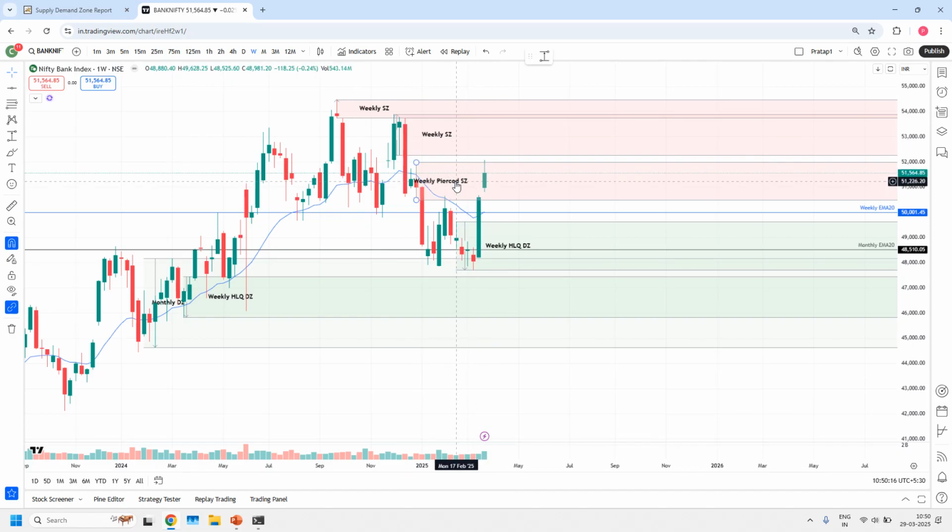That is one possibility. Another possibility: from this trap, the market again goes down and pushes up to the weekly demand zone. If that is the case, new order flows will be created within this zone, and in the coming days those new order flows will work very effectively. So in that case, for a few weeks prices will probably be moving between this pierced supply zone and this high liquidity zone. Suppose this high liquidity zone is violated, then prices will move between the next high liquidity zone below and this pierced zone.